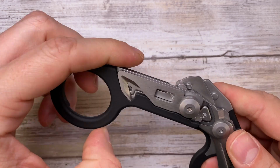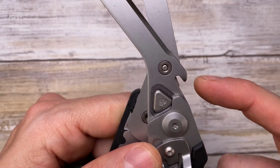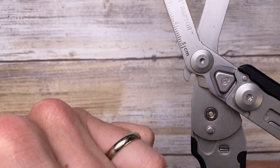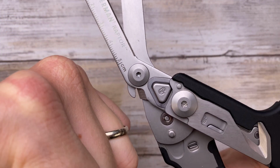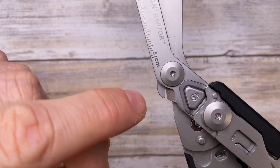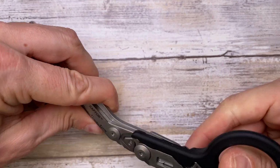Also, there's something really interesting, which is this guy over here. This is a ring cutter. So basically you just put it like that, underneath the ring, and then just chop it like that. So that's going to be pretty useful in some emergency situation, for sure.